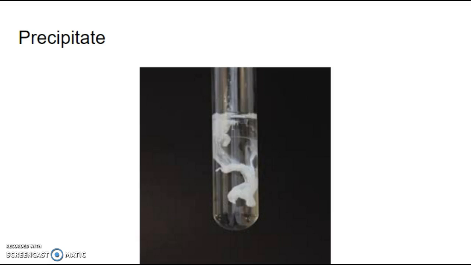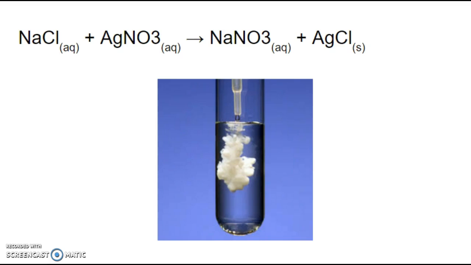So in this example, we are going to look at the reaction between NaCl and AgNO3, or sodium chloride and silver nitrate. These two aqueous solutions are combined together in that test tube, and it forms sodium nitrate and a silver chloride precipitate. So silver chloride is the white precipitate cloud that you see in the clear aqueous solution.